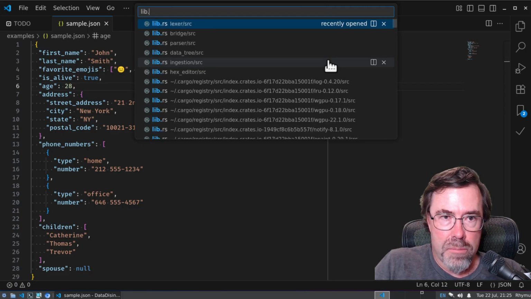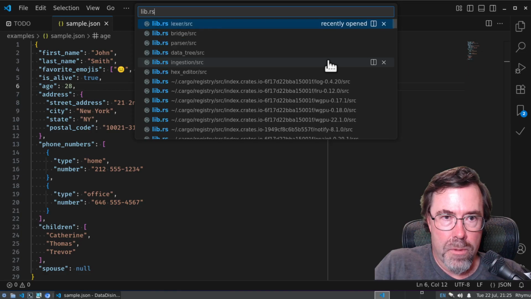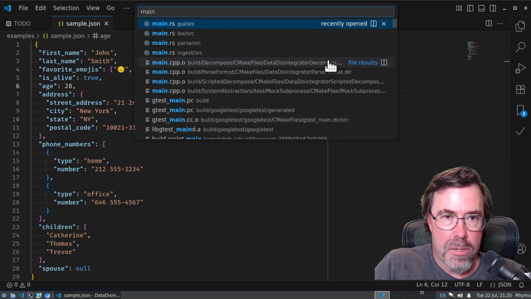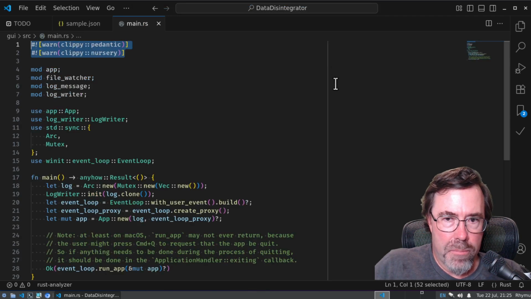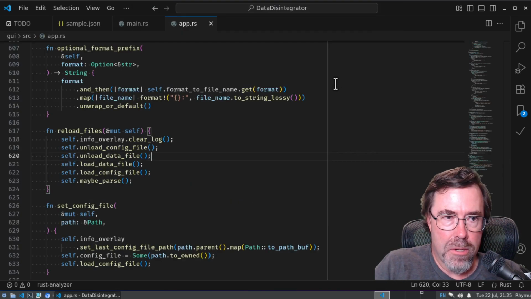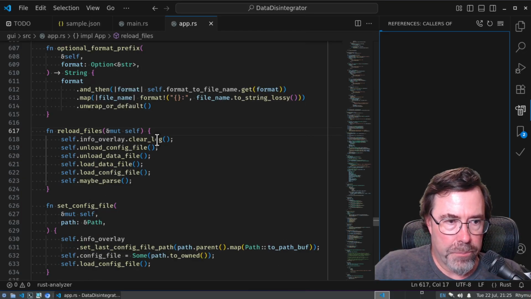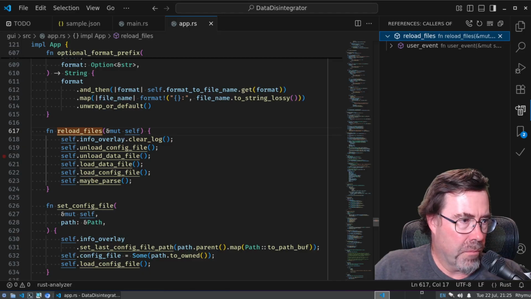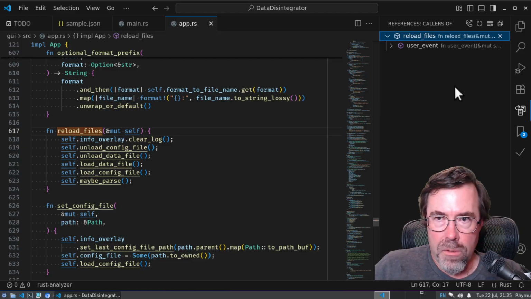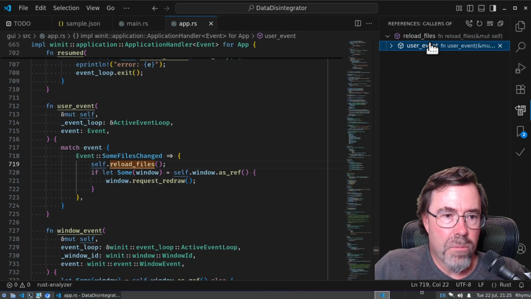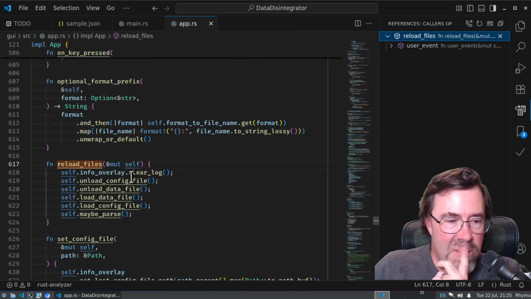I think it's just the main GUI. Main. I don't remember what it is. It's not main. I guess it's in app.rs. Yeah, so it's in this reload files actually, and it's only called right when some files have changed.